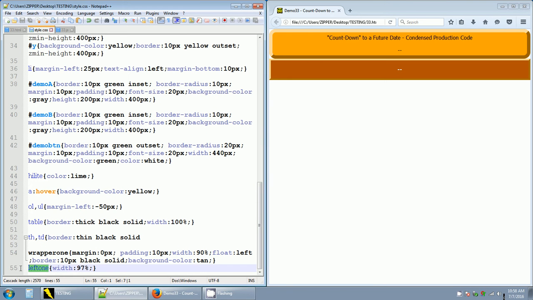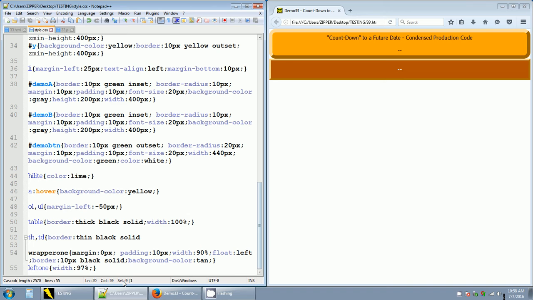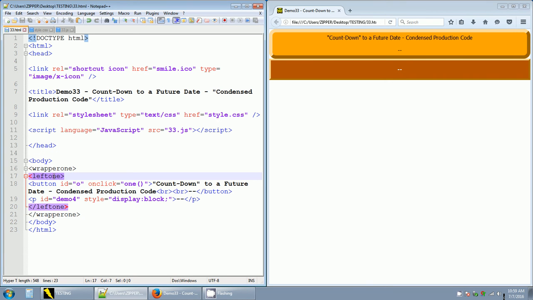And then instead of left, if I go back up, left, middle, right, and other had a width of 18% because I had so many buttons that were in those tags. This time I only have one button, one tag. So my left 1 tag has a width of 97%. So those are the only two changes that I made there.